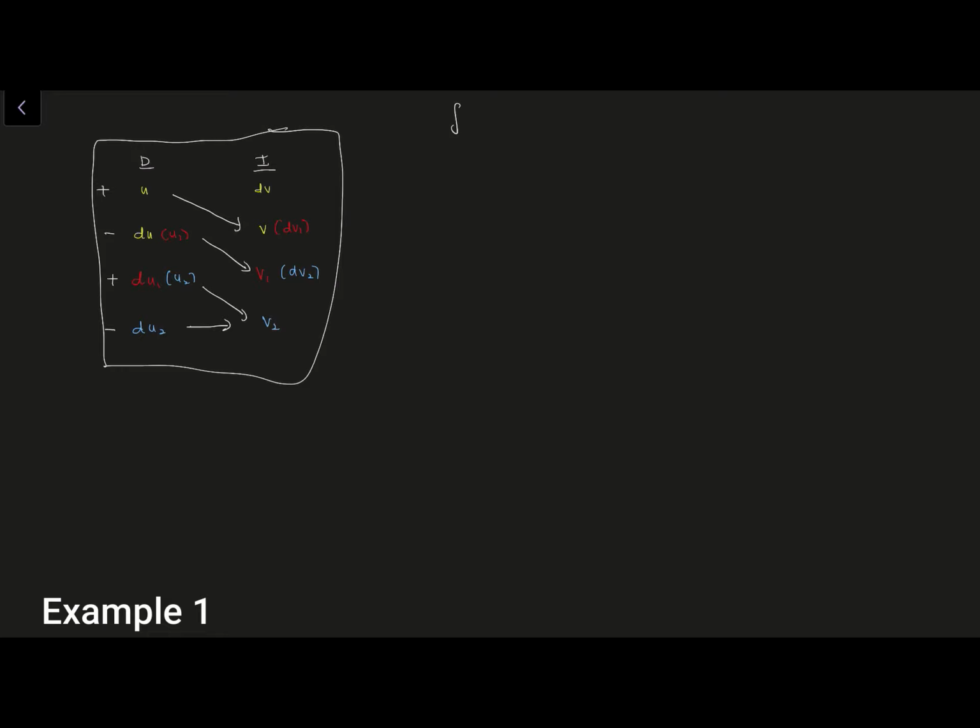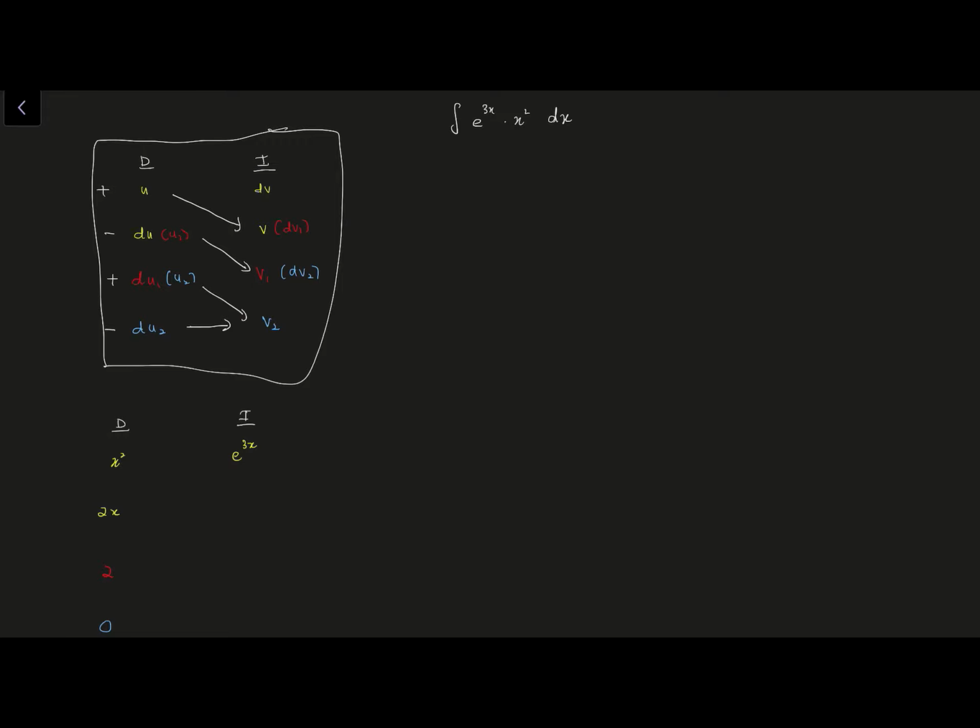For the first example, let's look at solving the indefinite integral of e to the power of 3x times x squared dx. For the first step, we have to identify u and dv. Since we know that it is easier to differentiate x squared, we will let u be x squared. Therefore, dv will be e to the power of 3x. Now we will differentiate the left side and integrate the right side. The derivative of x squared is 2x, and the derivative of 2x is 2. And finally, the derivative of 2, which is a constant, is 0.